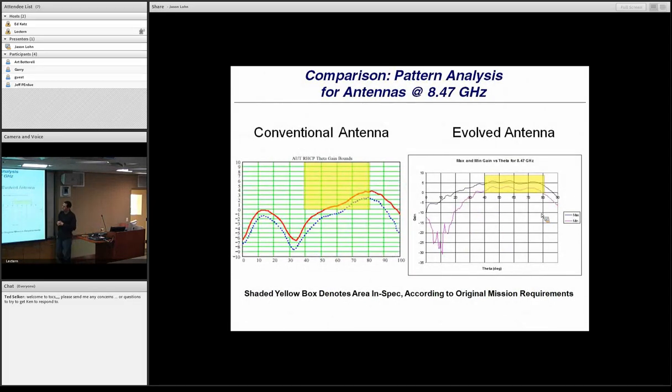So on this chart here, this is the quadrifiler. This antenna here gives this performance. It's supposed to be in this yellow box, and you can see it doesn't really quite do that. And then this antenna here gives performance in this box, because we told the algorithm you needed to be in that box. So even though the human designer didn't completely nail it, it turns out that this was really the more important part rather than down here. So this antenna was still acceptable.